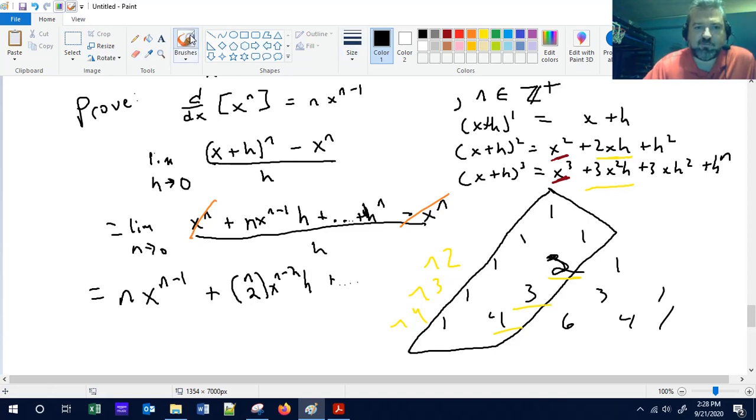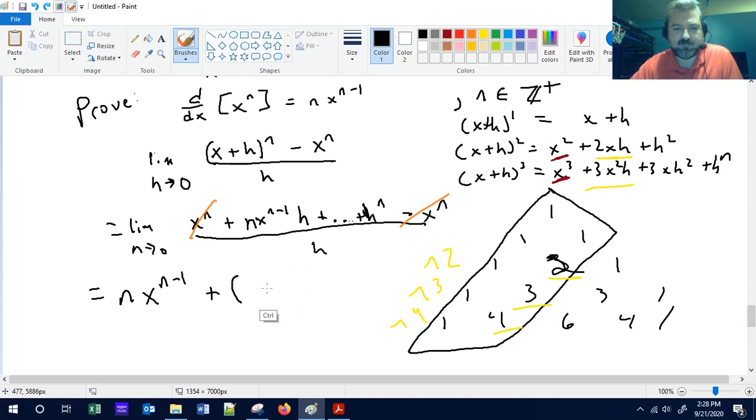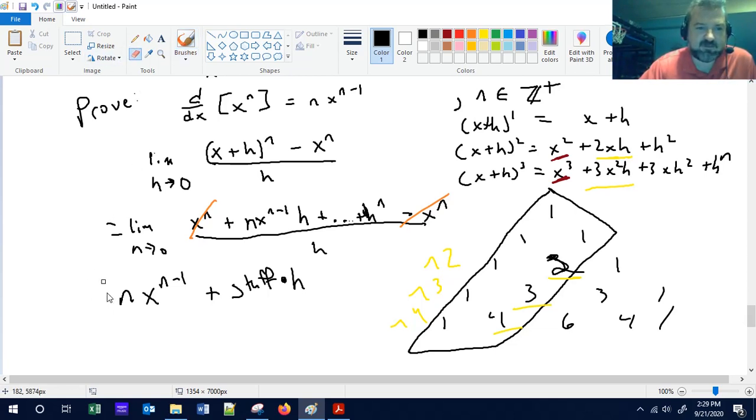So the power of n is going to affect how many terms there are, but they are all going to have an h. So I'm not going to confuse us with this kind of combinatoric stuff. Instead I'm just going to say plus stuff times an h, okay? And I forgot to write limit. How bad I get on to all my students about that, and then I forgot to do it myself. So the limit as h goes to 0.